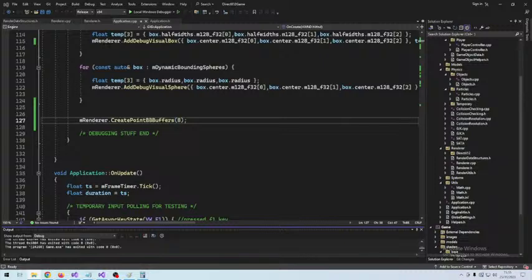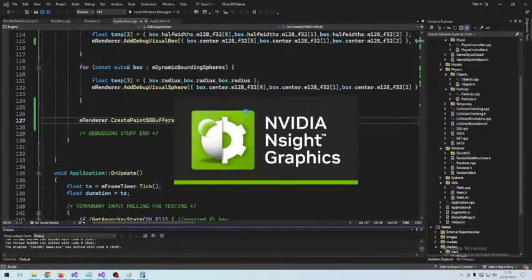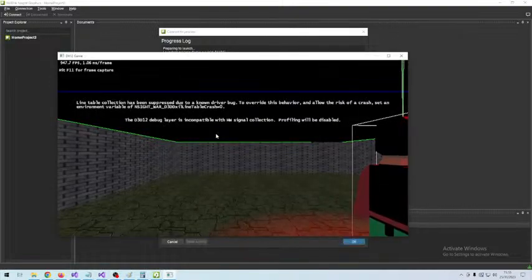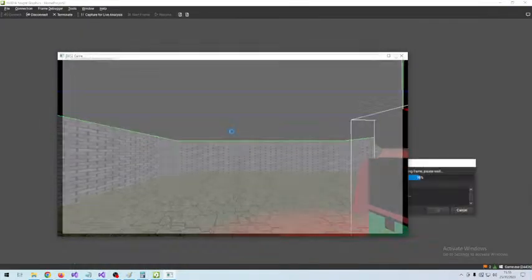Let's do some work in terms of making sure that NVIDIA Insight can run. So we copy over the shaders to our Insight directory. And we do NVIDIA Insight graphics and do our project here.